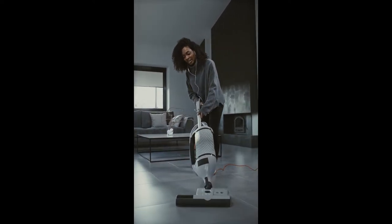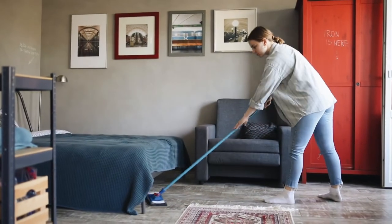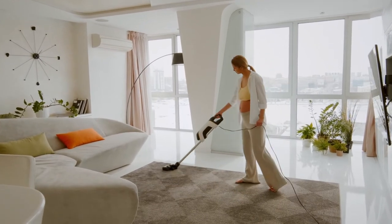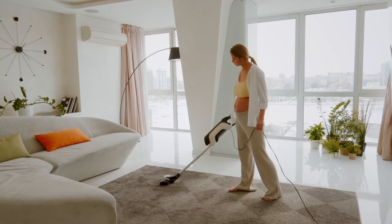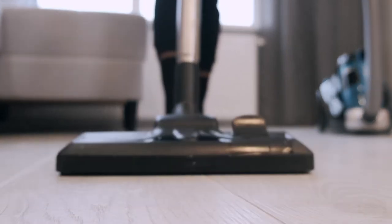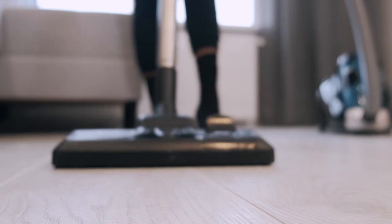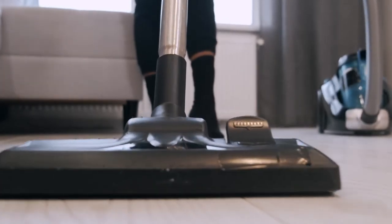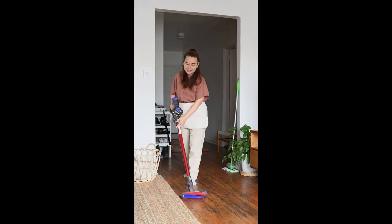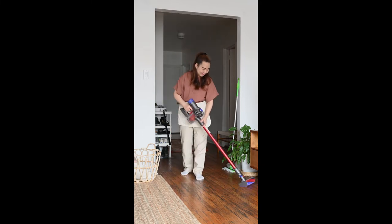Especially useful for various rugs and carpets, the RapidClean Pro Lightweight also boasts the easy rest feature, which is designed to give you a rest when cleaning if you need it. Thanks to the new design with the cleaning bucket moving forward, you can easily reach under a bed or any other piece of furniture. It also comes with LED headlights, allowing you to operate in the dark or get a clearer view of surfaces ahead. The device comes with a specially designed 2-in-1 dusting brush as well as a set of crevice tools. Converting this to a handheld wireless vacuum cleaner is very easy and fast.